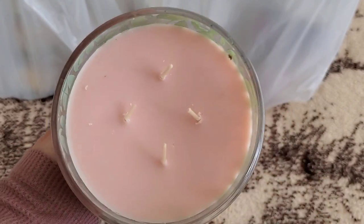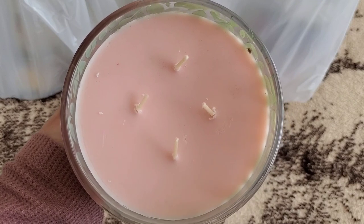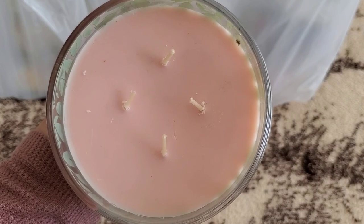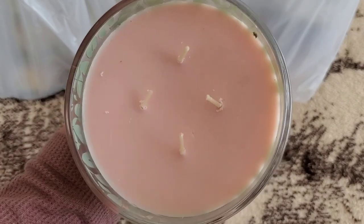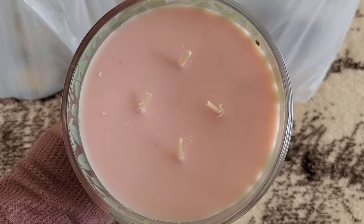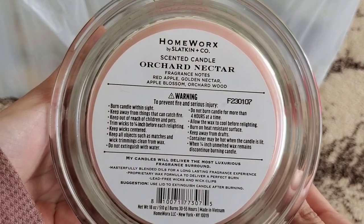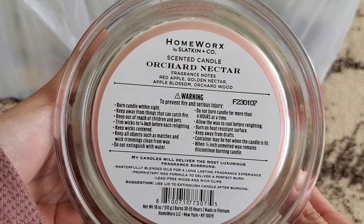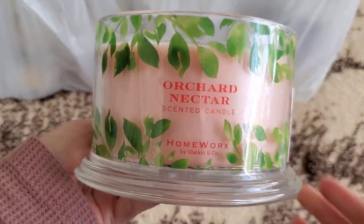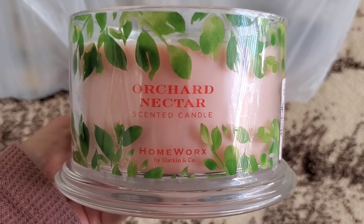Let me read you the scent. There's no lid on here, but it has a very pretty pink wax. I'm surprised it still has fragrance because I feel like lids keep the scent in the wax. There's no dust cover at all. On my receipt it's marked as a seasonal item, so it had probably been in the store unsold for a while. The fragrance notes for Orchard Nectar list red apple, golden nectar, apple blossom, orchard, and wood. I get very little of the wood — I mainly just get a very pretty apple scent.